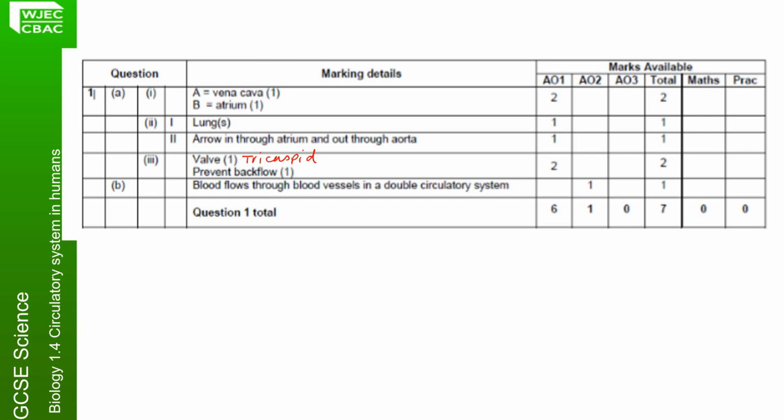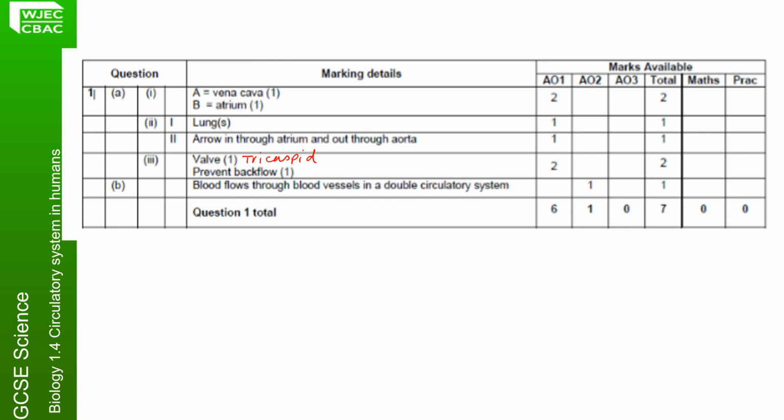And finally, part B, about William Harvey. Harvey said that blood flows through blood vessels in a single circulatory system, but his idea contains one error. Rewrite it, correcting his error. The error is it's not a single circulatory system, it is double, because there are two halves to the heart, which is two separate pumps. One pump pumping oxygenated blood to the head and the body, the other half of the heart, the other pump, pumping the returning blood back to the lungs to go and pick up oxygen.